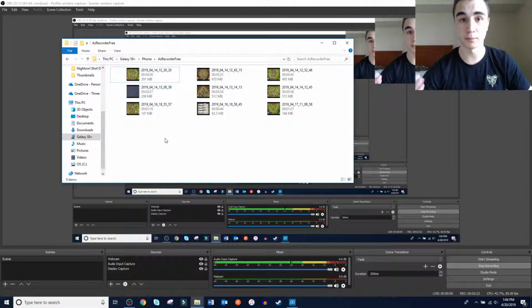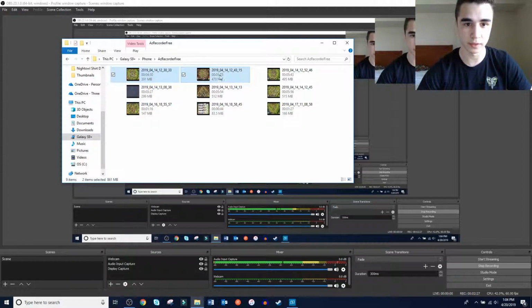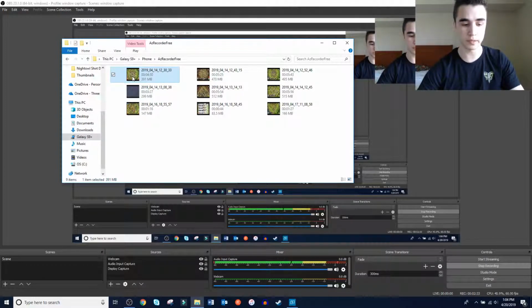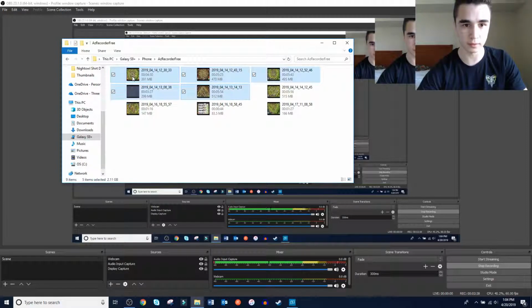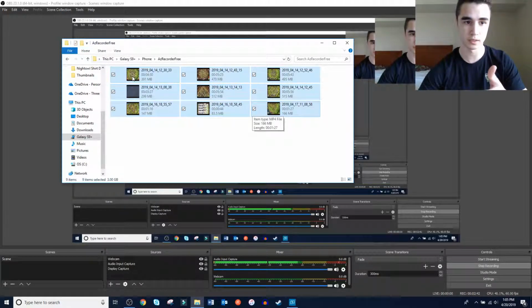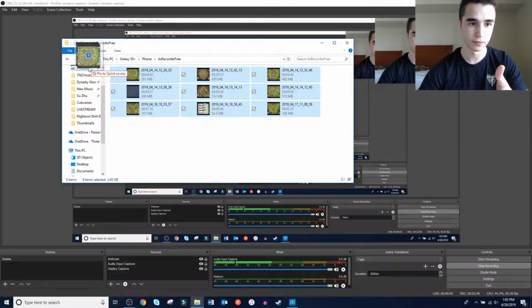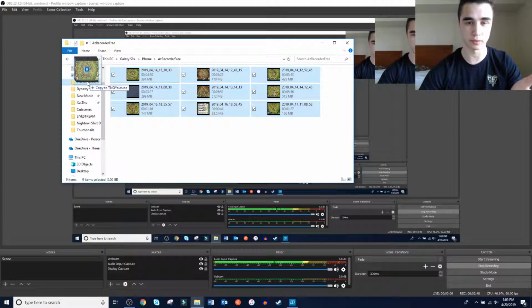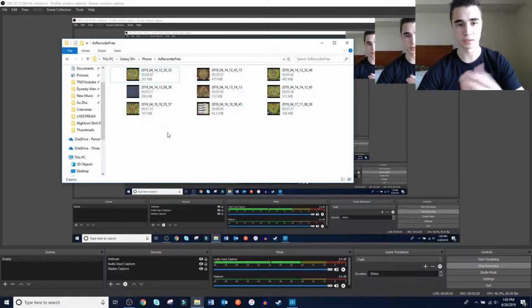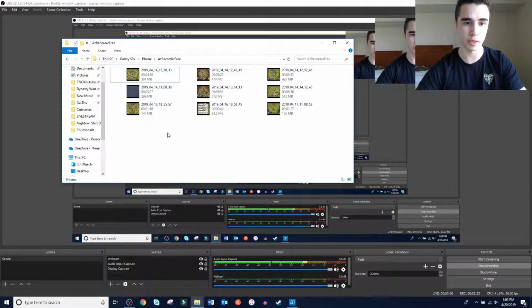All right, so if you want to select more than one video at a time, you can click on these little check boxes. Just make sure you don't click outside the checkbox, because then it's going to deselect everything. Or you can click on one of them, and then you hold down the shift key as you move with your arrow keys, right, down, right, down, and now I have all my videos selected, and I can just click, drag and drop all nine videos at one time, and I can put them into my folder if I wanted to. Just a little small tip if you have a bunch of videos.